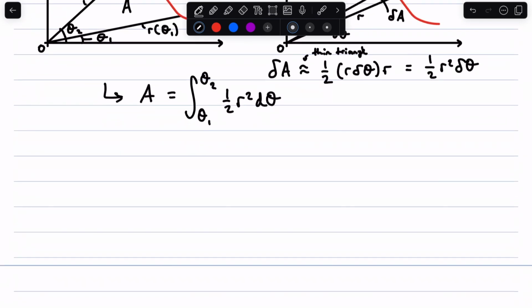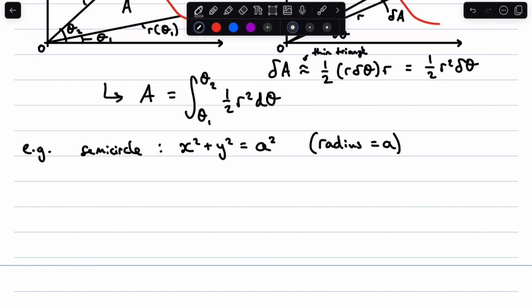So a first example we could look at is a semicircle. That has a known area as quite obviously just a half pi r squared. If we use the equation x squared plus y squared equals a squared, so here our radius equals a, and so the area will be a half pi a squared. That's what we should expect. I'll go through both Cartesian coordinates and polar coordinates to show they give the same answer.